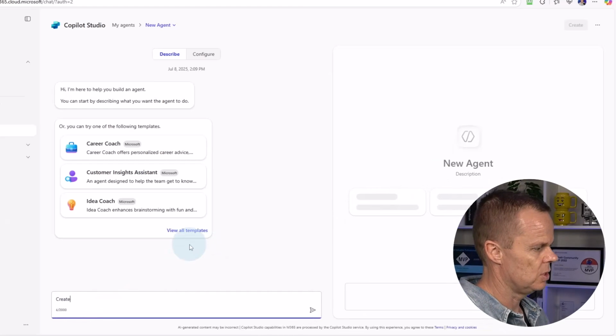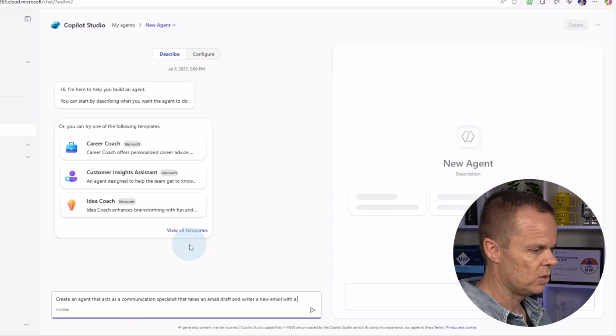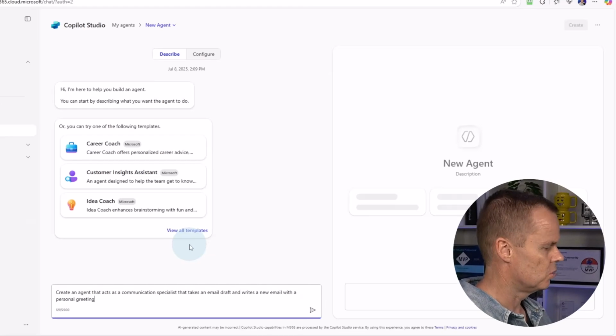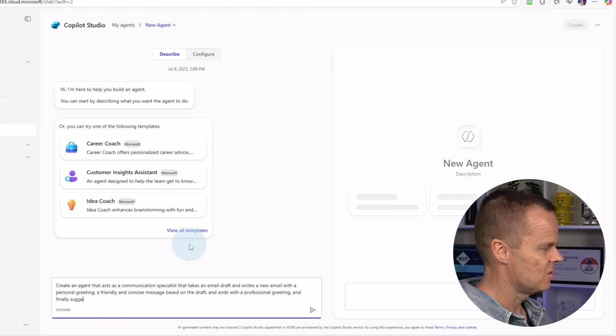So what I want here, I want to say, create an agent that acts as a communication specialist that takes an email draft from us and writes a new email with a personal greeting, a friendly and concise message based on the draft, and ends with a professional greeting, and finally suggest an email subject.